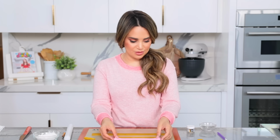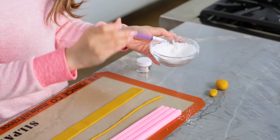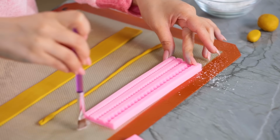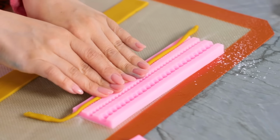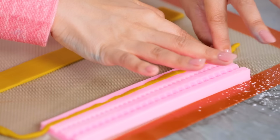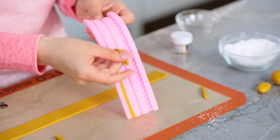And before you use your mold, you're going to take a little paintbrush, dip it in a little cornstarch, and just lightly dust the inside of there so that the fondant doesn't stick inside of there. Line it up, press it in there, really get in there. Boop, cut off the excess. Then, ooh, this is the fun part. You get to peel it out.